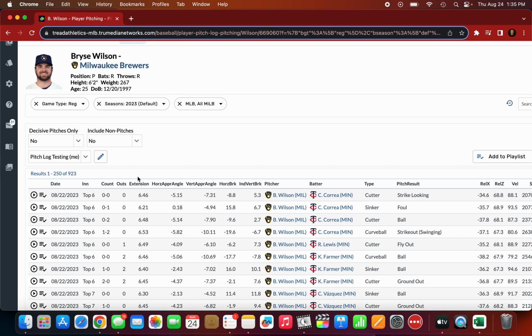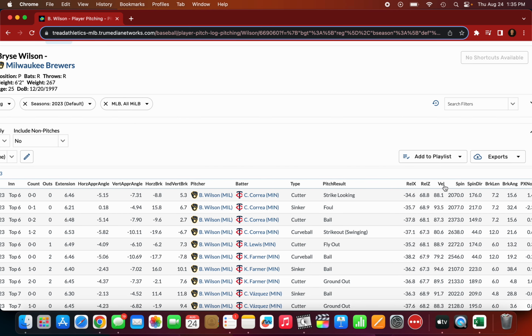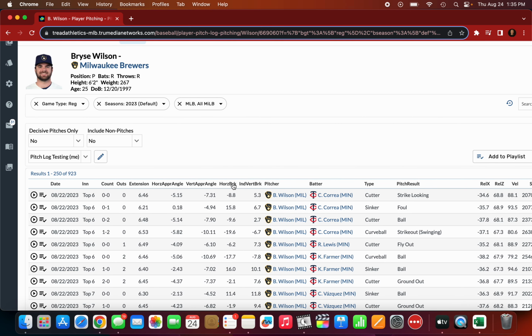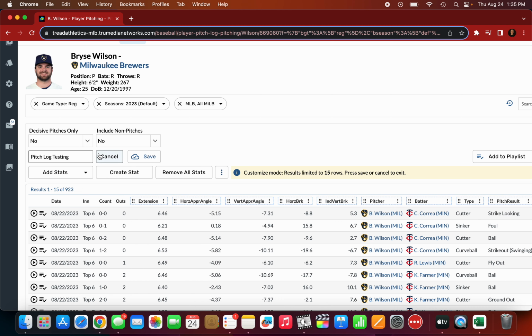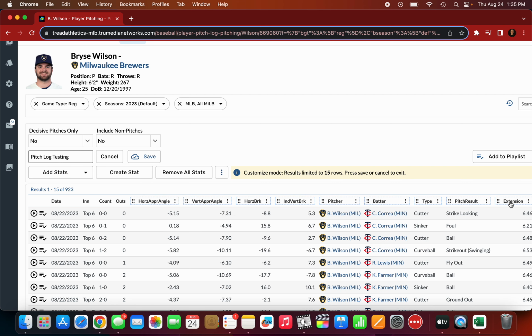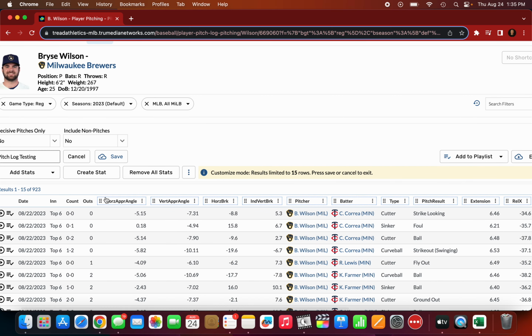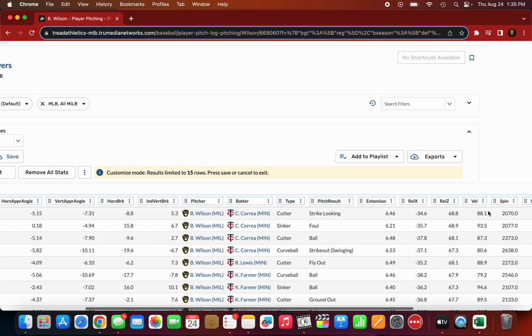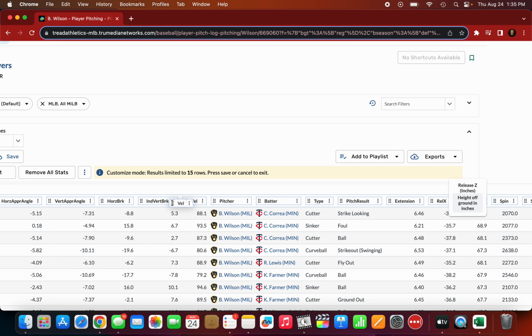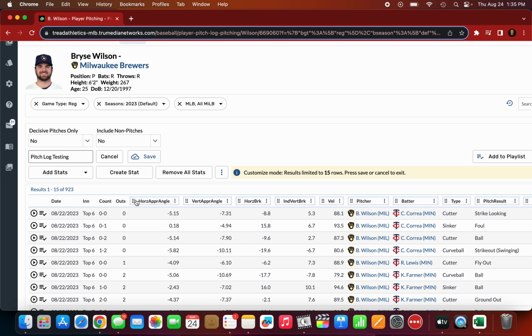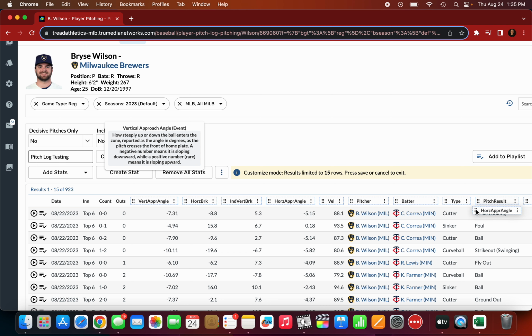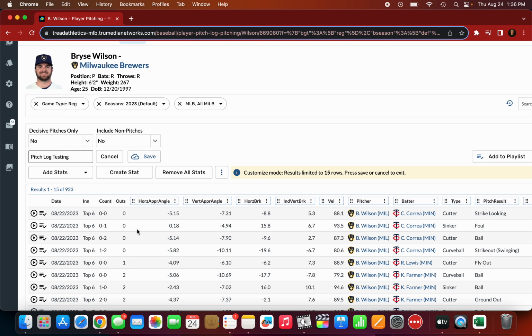So now I have all those added, but now they're kind of in a weird spot, right? And velo's all the way over here. I have movement numbers here, vertical approach and horizontal approach there, extension. So what you can do while you're editing that is just slide it over to each spot that you want it. So you might have to kind of scroll over, but I prefer to have velocity close to the movement profile. And these are just preferences for me, but this does make it a lot easier to look at. And then you can put those numbers wherever you want.